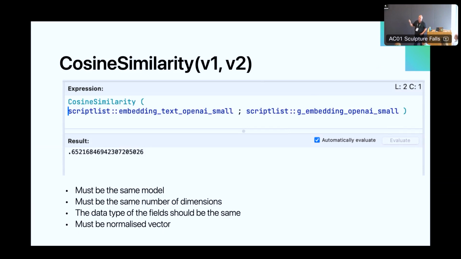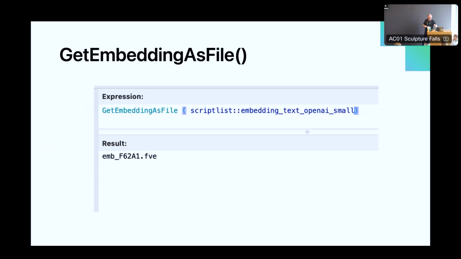The data types of the fields should be the same. Comparing text and container sometimes seems to return different results or return a question mark. Not quite sure why, but it does. And it should be a normalized vector. If you're using a model from OpenAI, it will be a normalized vector. So I'm not going to go into that.